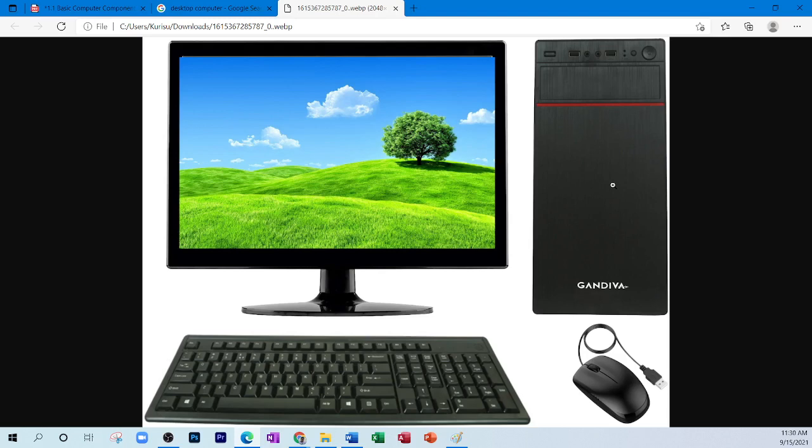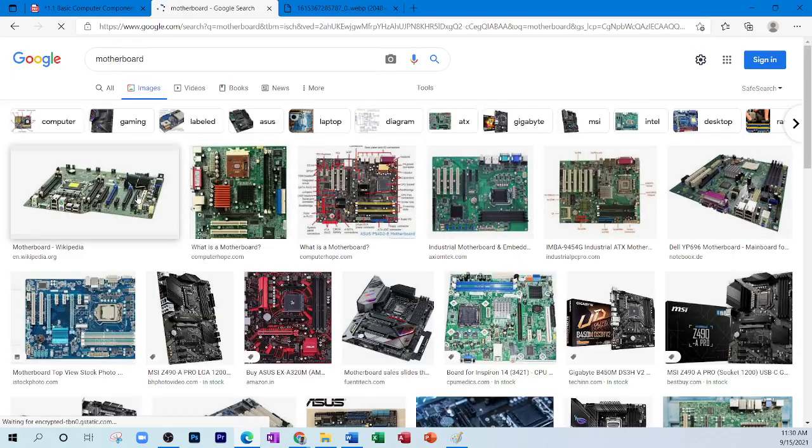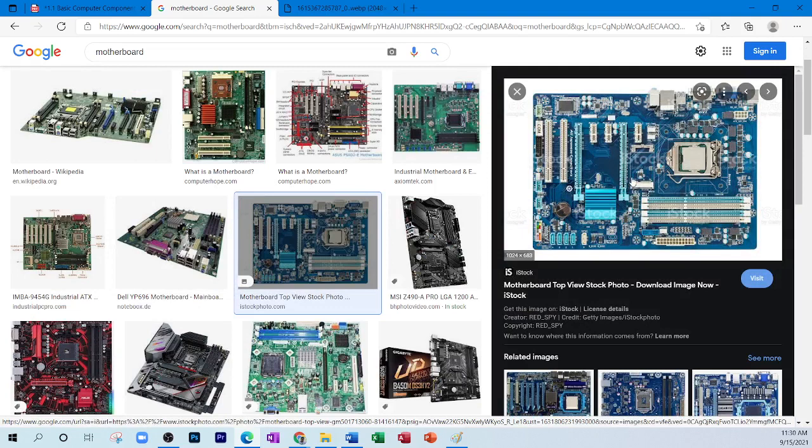Good. So now I want you guys to pay attention to this. A lot of persons have the misconception that this box here is actually the CPU. Now this box here is not the CPU. The CPU is actually a smaller device inside of this box. If I were to search for a motherboard, your computer has this board inside of it. All these examples here have one inside of them. And on this board will be your CPU. If you notice, there's a white square here. You guys seeing that? Yes, sir. Right. So that there is your CPU. This small device that you're seeing here is your CPU.